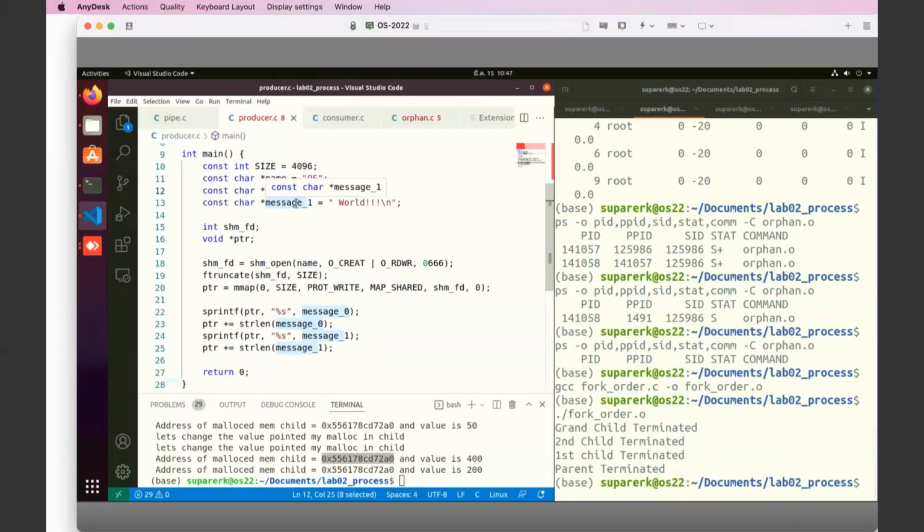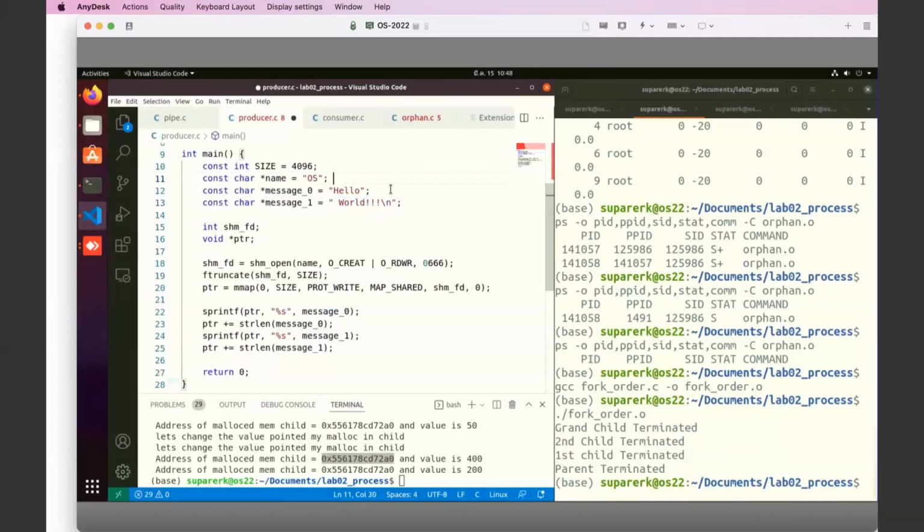And in line 13, we define message number 1. This is also a pointer of character, and we assign the string world to message number 1. You may think that this is very similar to other languages.